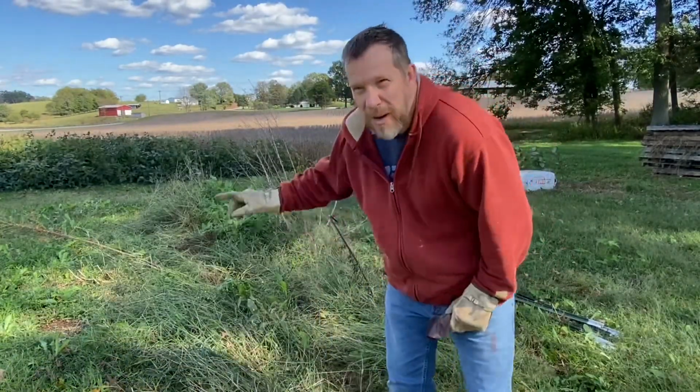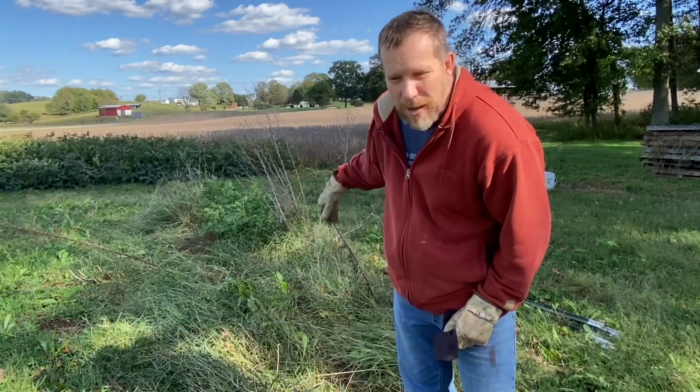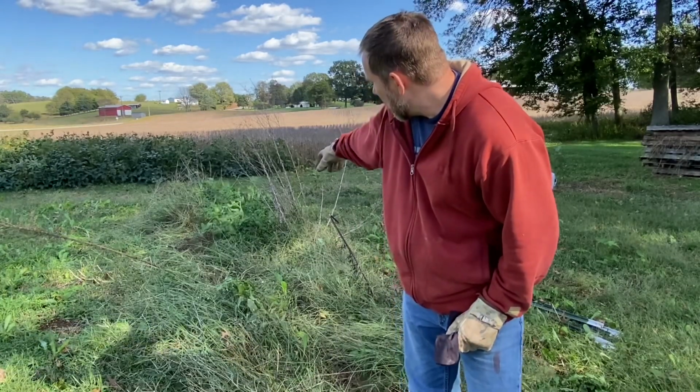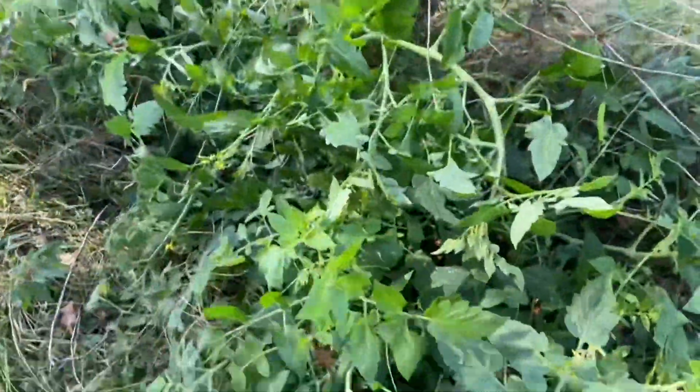I hope I'm in frame here, but we took these cattle panels up. We took the T-post out. There is a huge tomato plant growing right in the middle, and there's actually tomatoes on it.